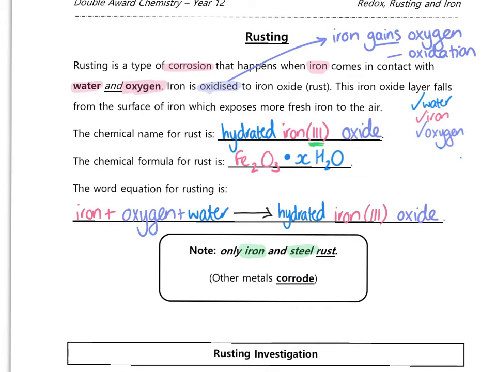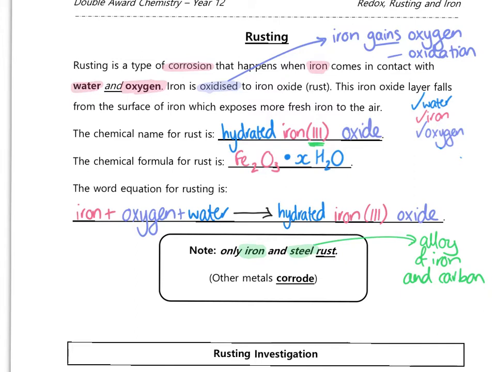Why can you refer to it when you're referring to steel? That's because steel is an alloy of iron and carbon. In other words, it's a mixture of iron and carbon, and so the iron within the mixture will rust if it's exposed to water and oxygen. It will react with those to give hydrated iron (III) oxide, which we know is rust. So only use the word rusting when we're referring to iron and steel.